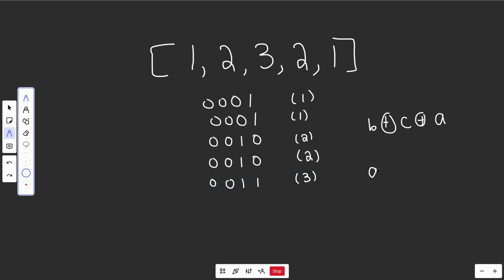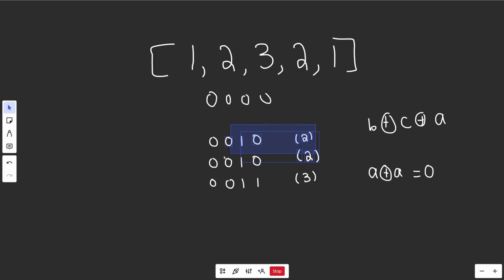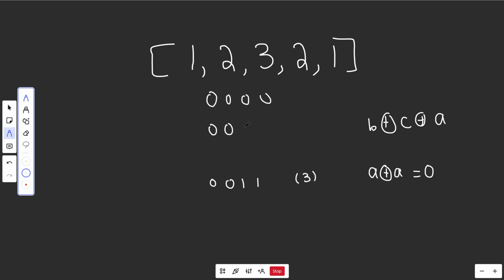Now there's another very important property that A XOR with itself for any A is going to equal 0 every single time. Think about it here. Whichever numbers you have here, it means that your digits are always going to be the same in the same spots because it is the same number. So these are all going to be turned into zeros here. These twos are also going to be turned into zeros. Then all of these are zeros, which are also the same number, and so they're all going to just turn into one massive zero here. And then basically what you'd be left over with is a zero with the number that only appears once.